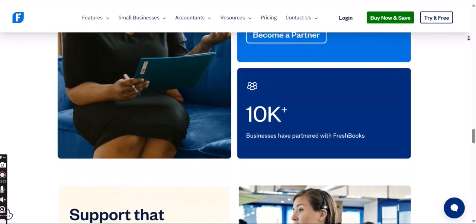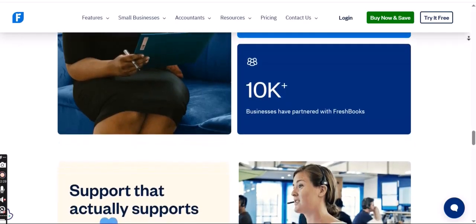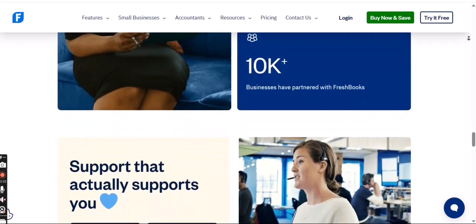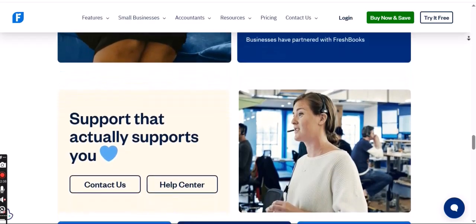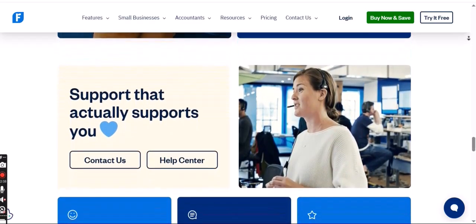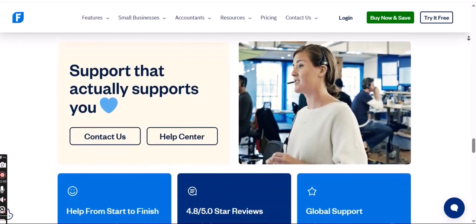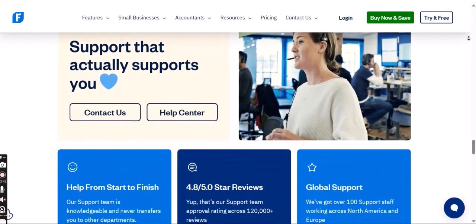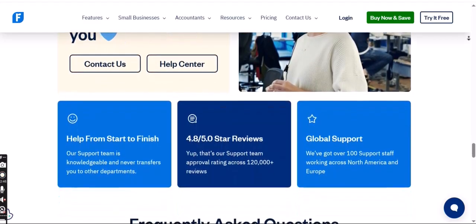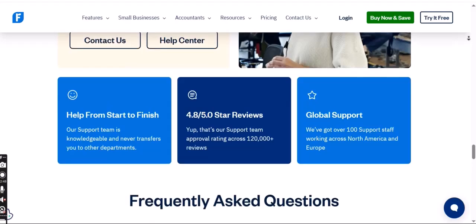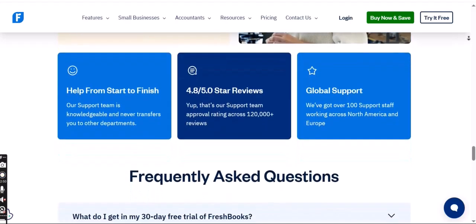Exporting data from FreshBooks is a straightforward process, primarily done through the Reports section. By following the steps outlined above, you can easily obtain your financial information in a usable format for various purposes. Regularly backing up your data and understanding these export options are essential practices for effective financial management and compliance, ensuring you always have control over your valuable business records.